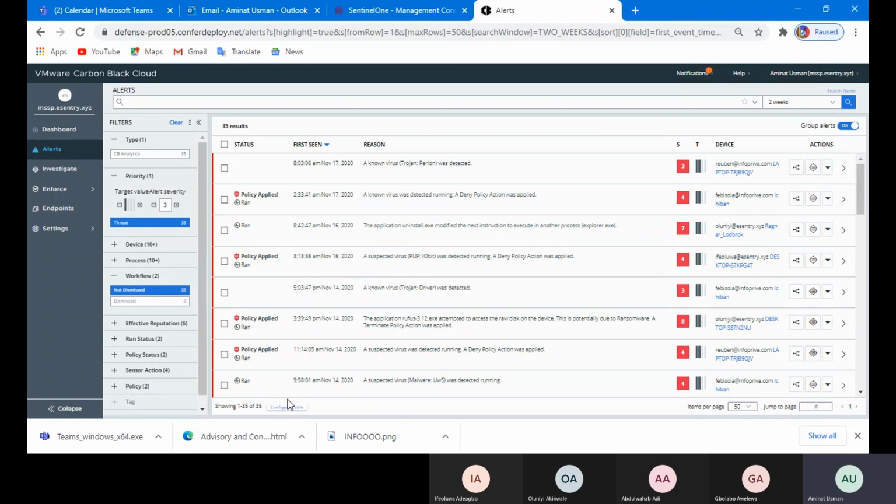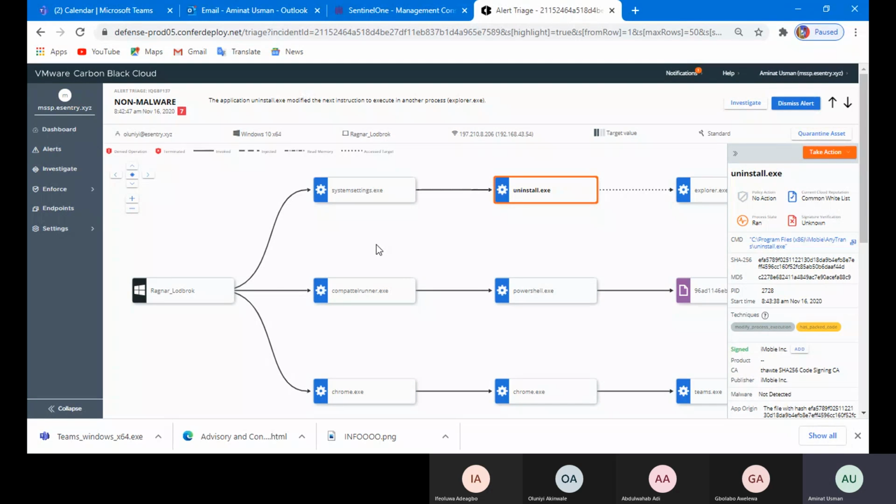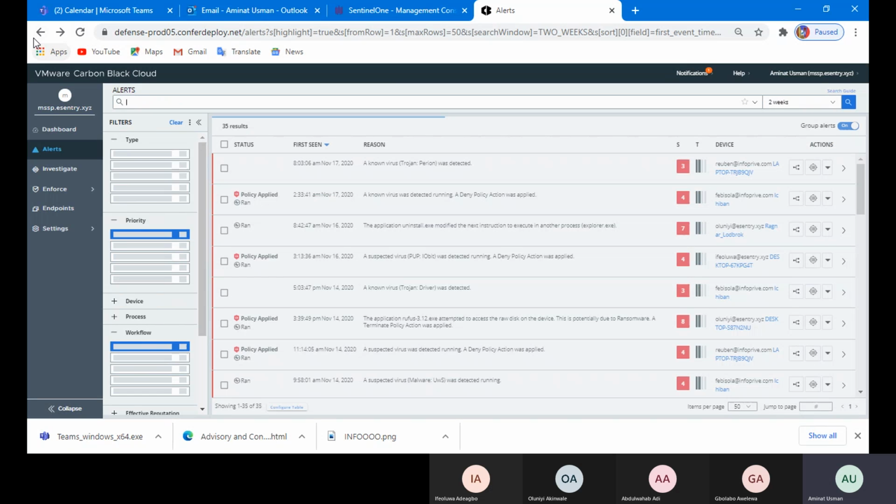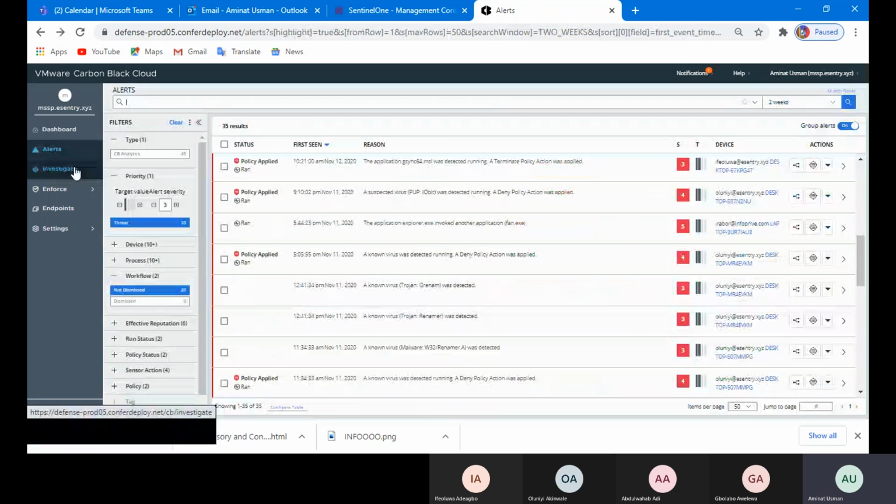So this is the alert. This is the alert triage for threat hunting. Sentinel One has this too. Come back here. So you can see the Sentinel One UI is much better.